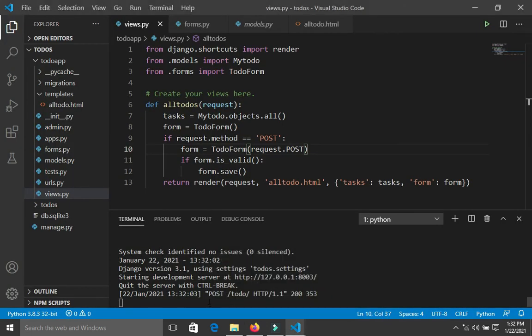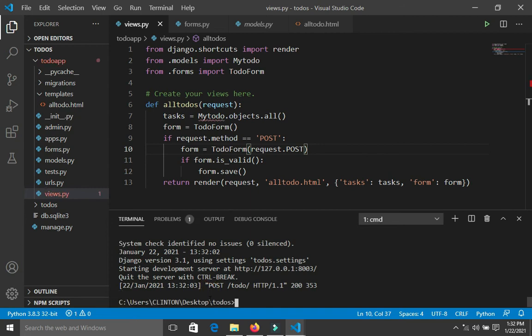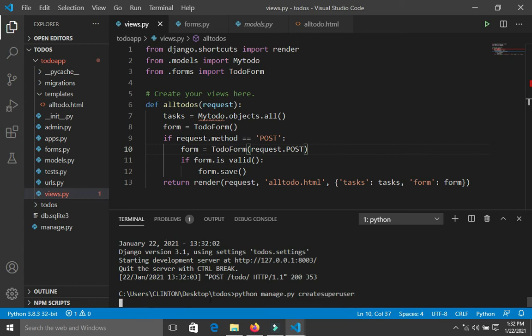Now we need to create a superuser so I can access our admin. I'm going to say python manage.py createsuperuser, enter.